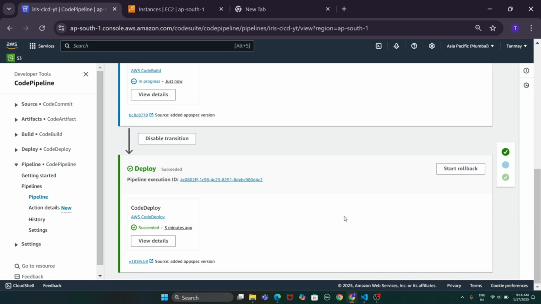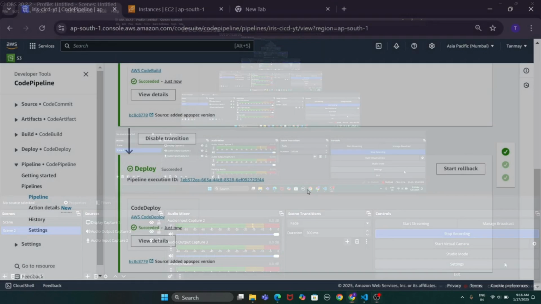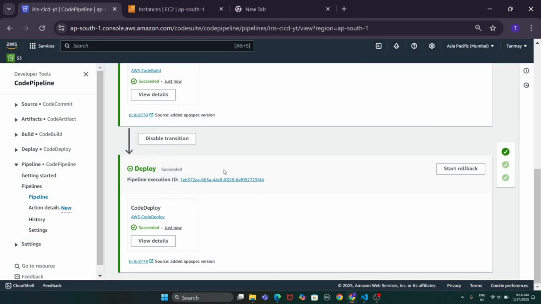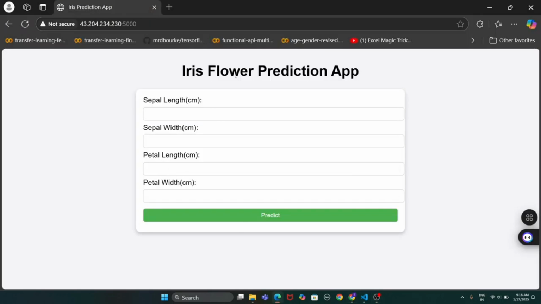So I'm pausing the video right now, and once this is done I will show you. As you can see, this is deployed again, and if I come back to the page and refresh it, as you can see the gaps are removed now. That means continuous integration is happening as well as deployment. So these two things are happening. This simply means CI and CD. Now according to your project, you can set up testing, linting, whatever you want to do, and deploy the processes however you want.